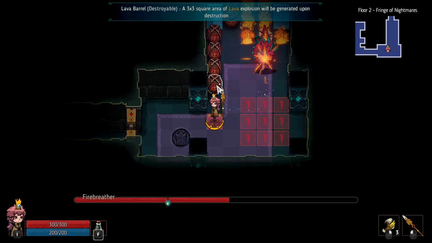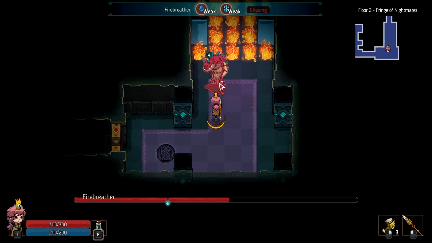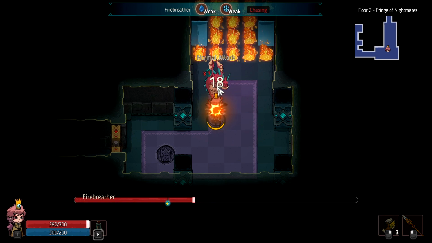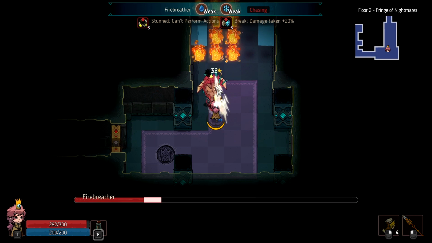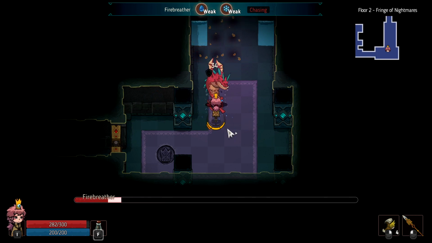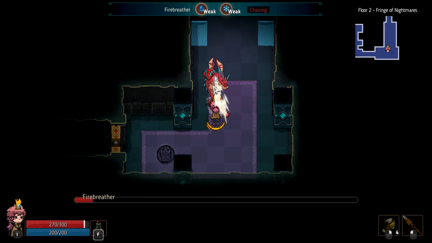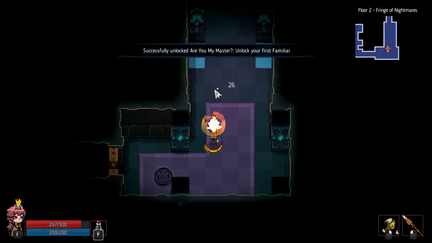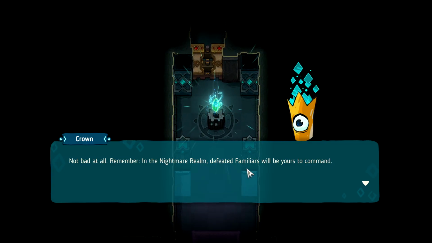I'm gonna blink to here. Smack this. Hit him. He did a normal attack. He hit me for 18. And then he stunned, and I can just murder his face. Beautiful. What a dodge, to be honest. He hit me for a little bit. He smacked me around a little bit, but I fully understand the fire breather.